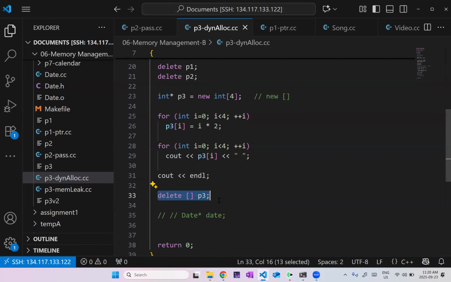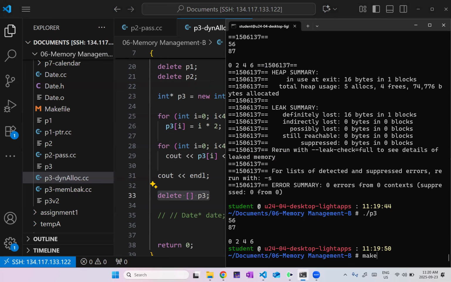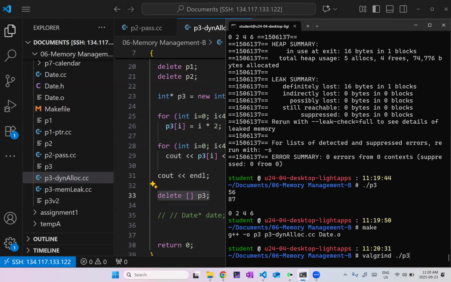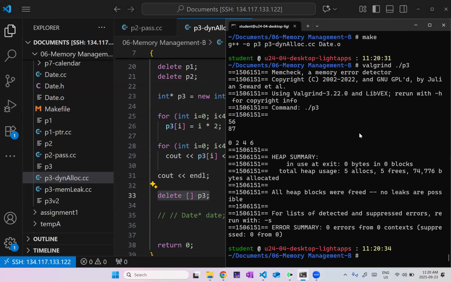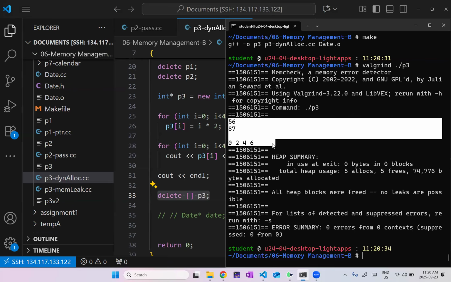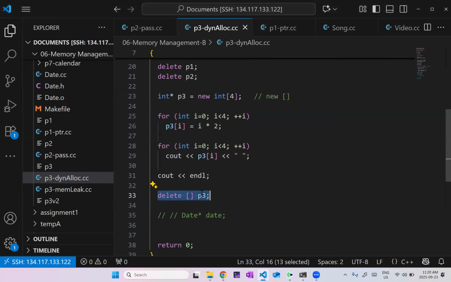I know P3 is a pointer, but when you go to delete it, there's an array of things there. So please reclaim all of that memory. So if I do that, everything still works, and I have no memory leaks.